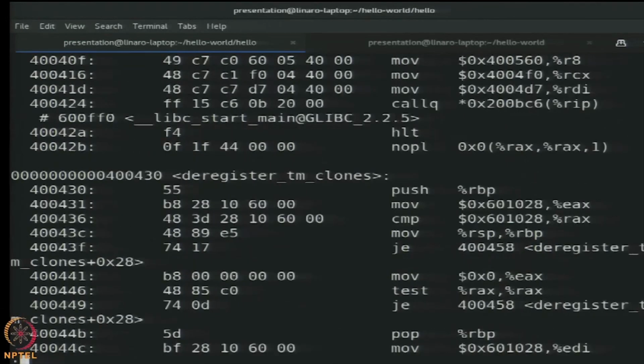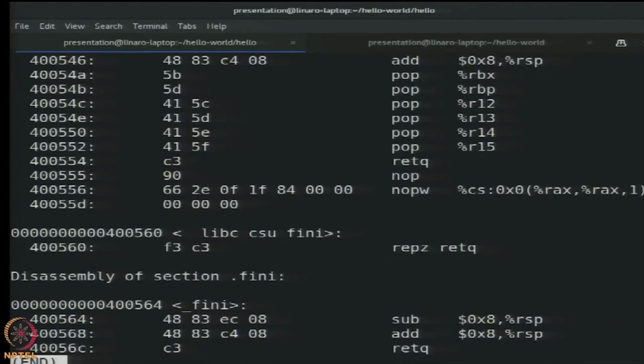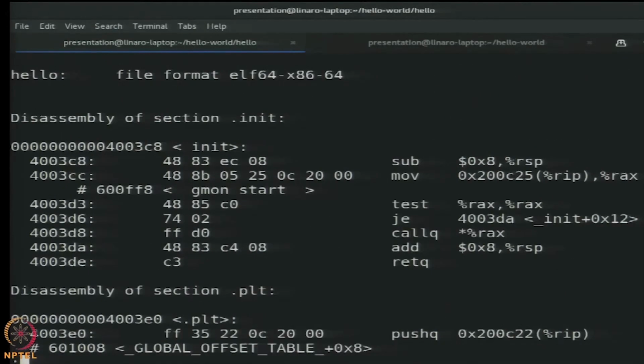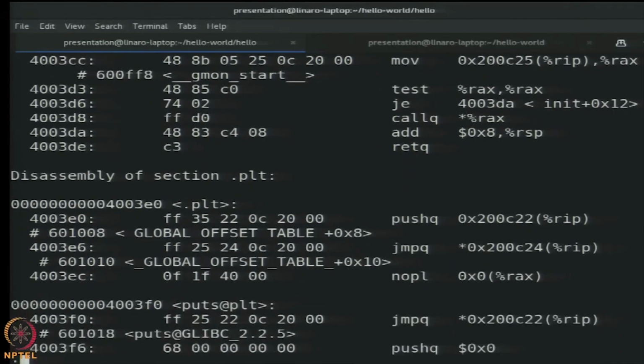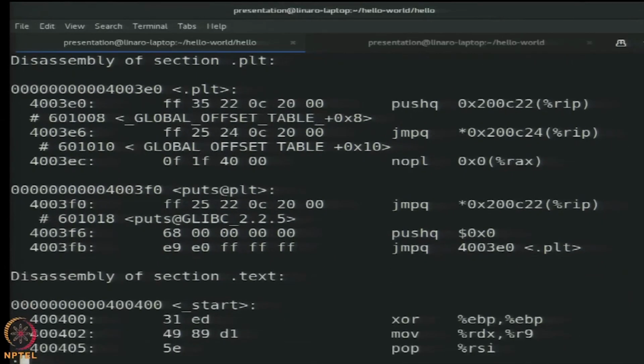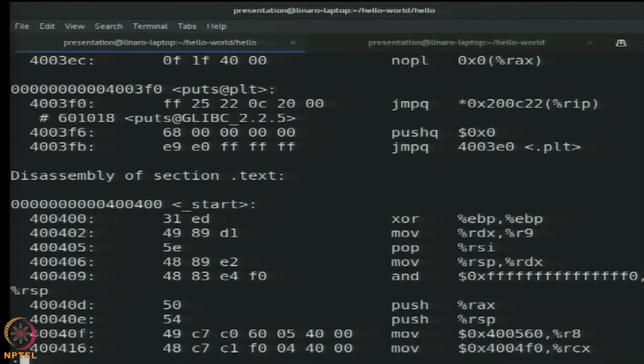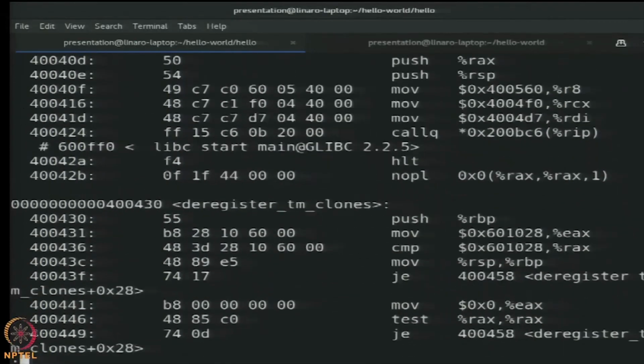Okay, where is our main now? Did we write all of this? Did we write _init or .plt? I don't even know what that is. What's puts@plt? There is _start for some reason. deregister_tm_clones.